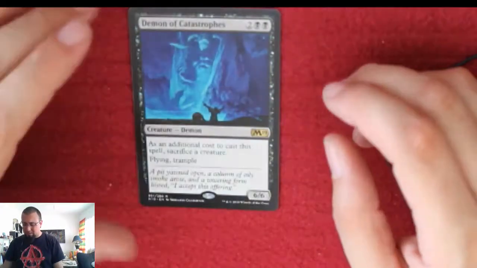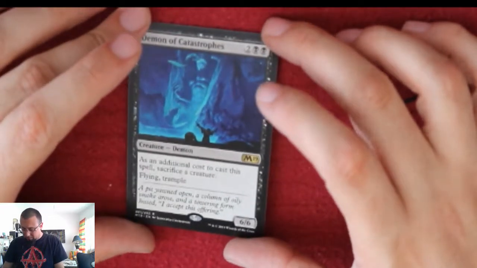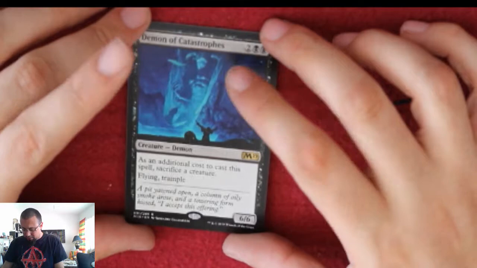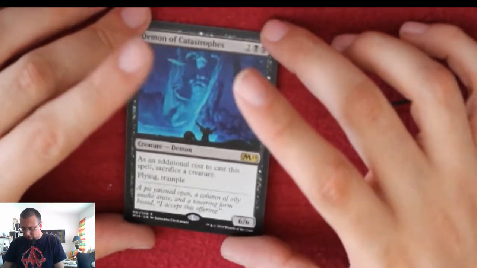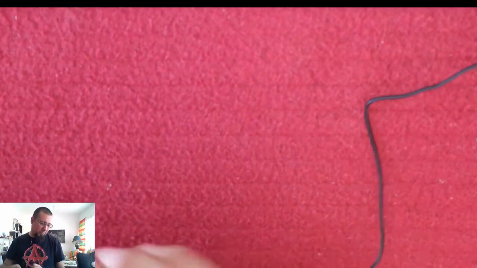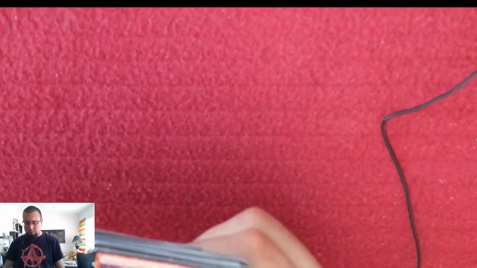So here's a demon. Finally, we get a demon here. So as an additional cost to cast this guy, sacrifice a creature. Flying, trample, 6/6 for 6 mana. Pretty good demon. Coming to the end of the box, I've got 5 boosters left, guys. Alright, so I'm just going to rush through these and see if I find any good.